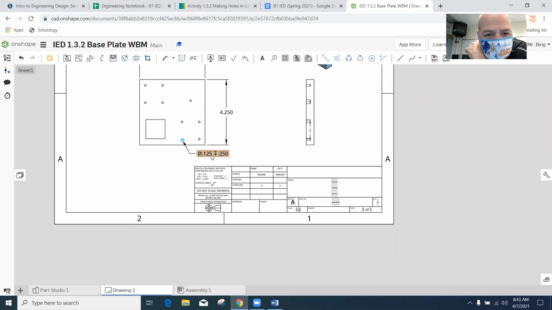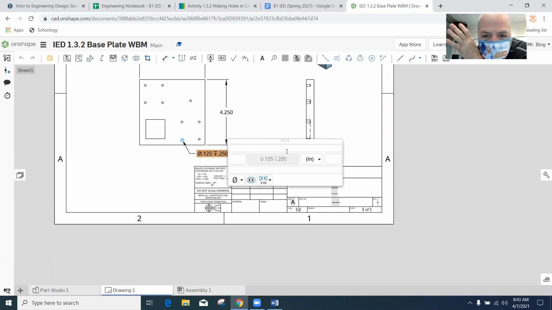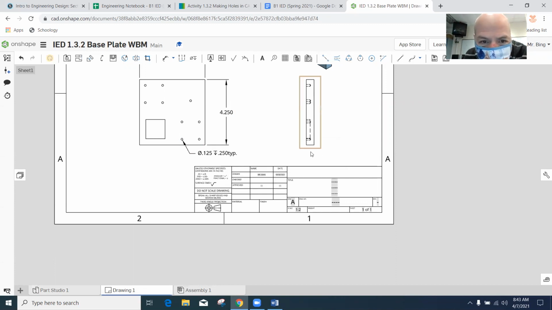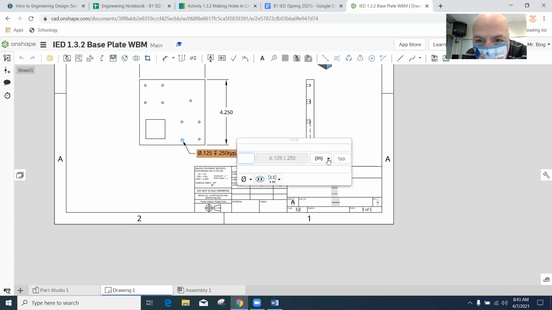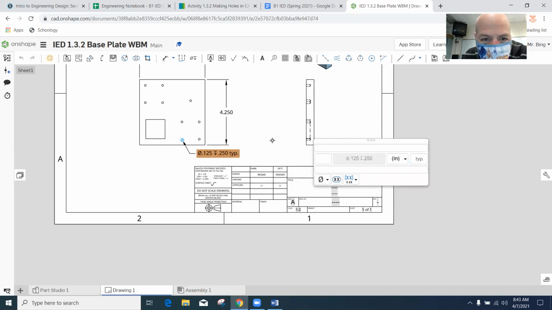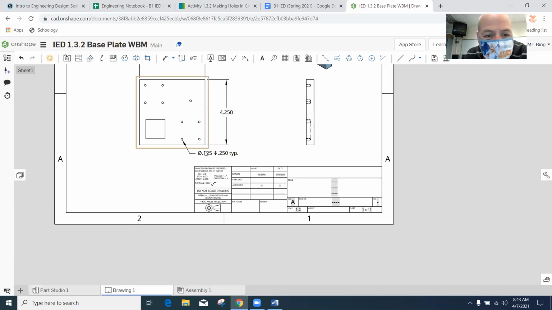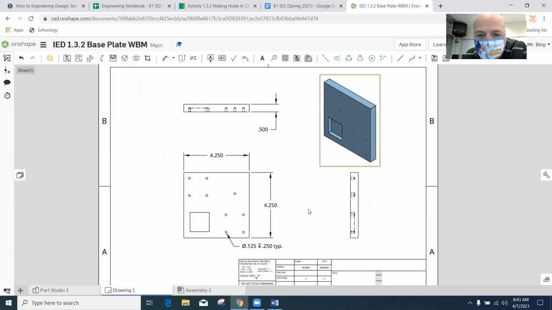It's a diameter of 0.125 and it's a depth of 0.5. All these other ones are the same. So I don't need to call out each of those. What I can do instead is I can put TYP. TYP, nothing happened. Yeah, see, I can put TYP, and TYP means typical. So everywhere there's a hole, it also, is that enter maybe? Enter? Yeah, TYP means everywhere there's a hole, it's the same. It's typical. So let's end the video here since I was never able to figure that out.